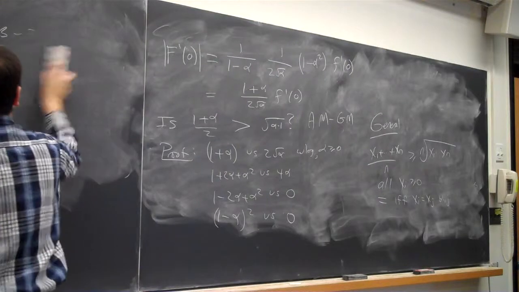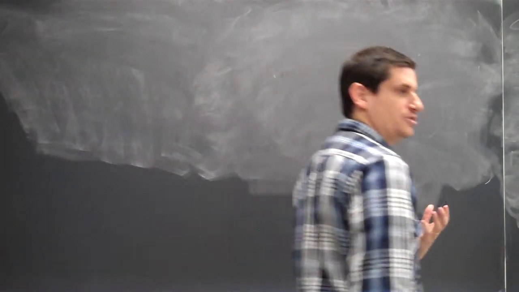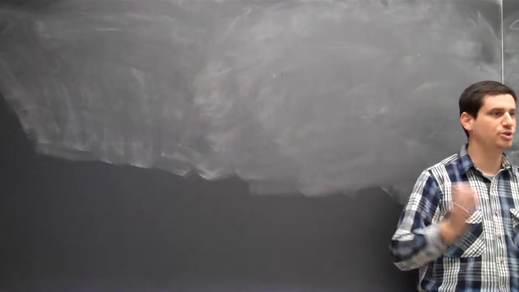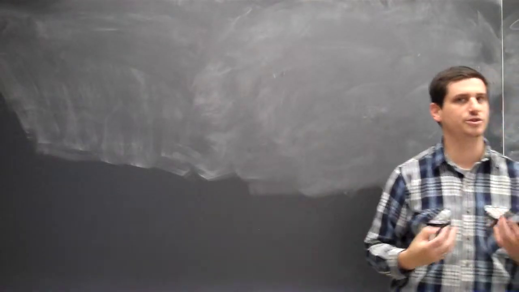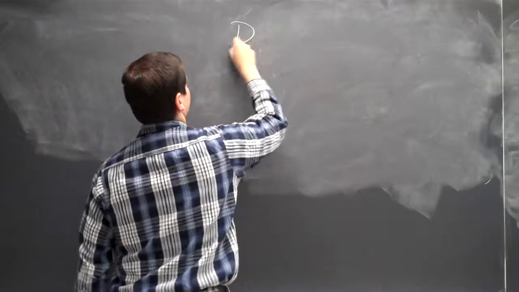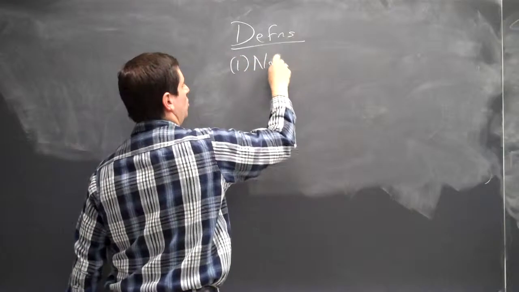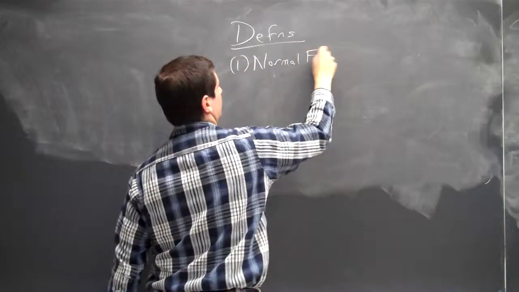Okay. So now it is time to go back to step 2. And so step 2 is the most difficult step in the proof of the Riemann mapping theorem. And it is a lot of notation and a lot of results from analysis. I'm going to try to split it up so that we don't do all the analysis in one day. We're going to try to do it over 2 days. So we need a couple of things. The first is a bunch of definitions. So can someone tell me what is a normal family?